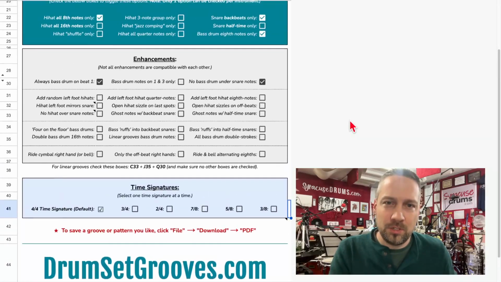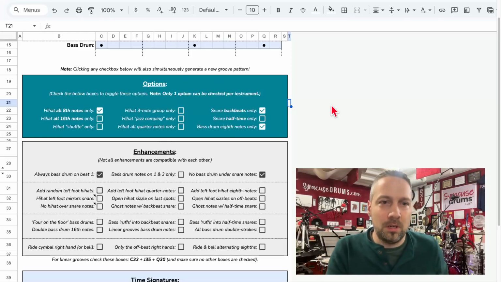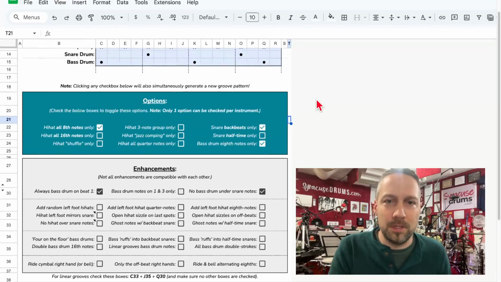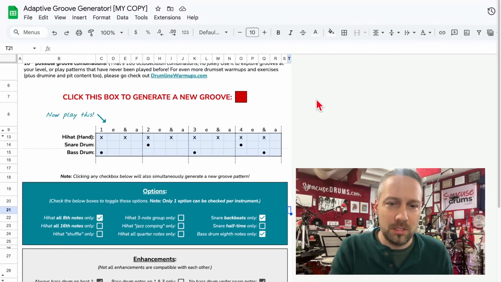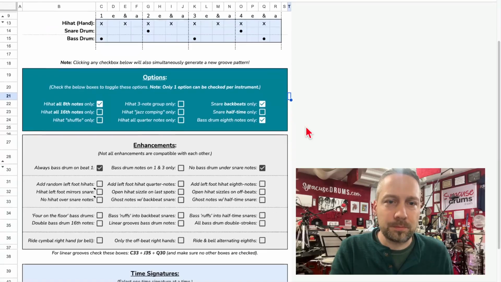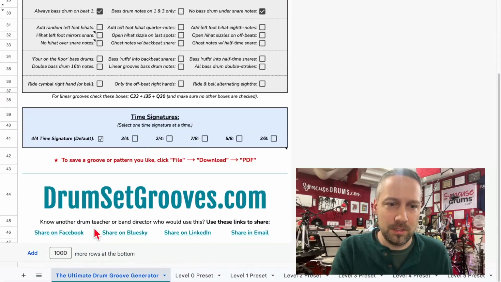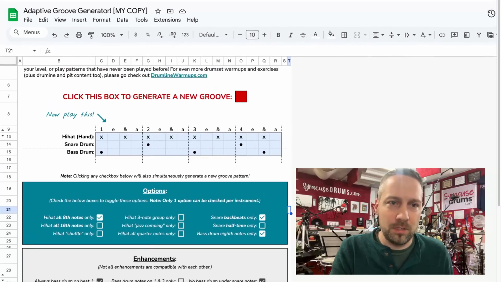You don't want to share your copy because multiple users on the same copy will interfere with each other, and it will break essentially the formulas because you're going to be fighting each other, and it's not going to work with more than one person on a file. So just keep that in mind. If you share it, this is where they can go to get their own copy. And you can also go there to ask me questions.